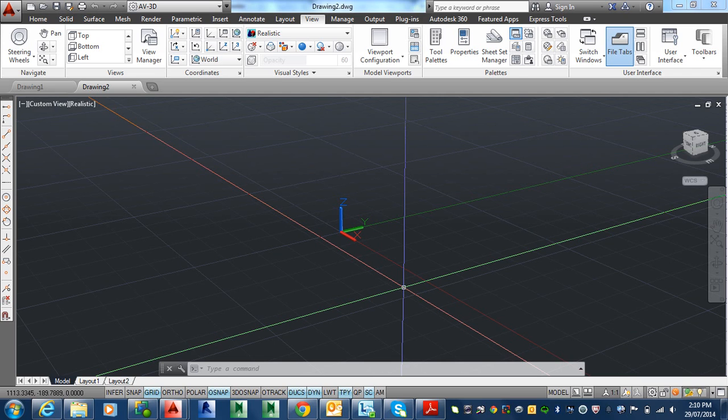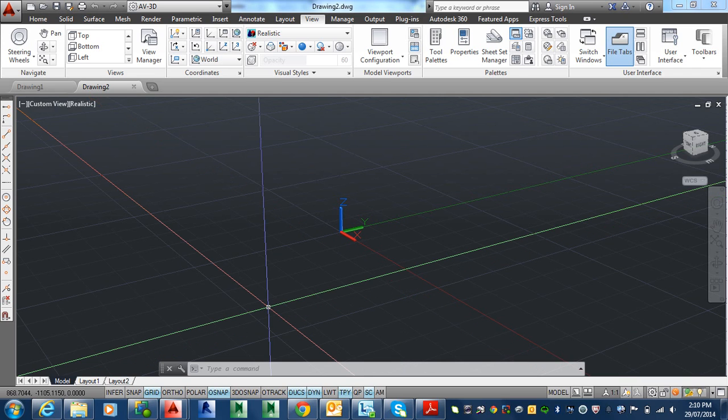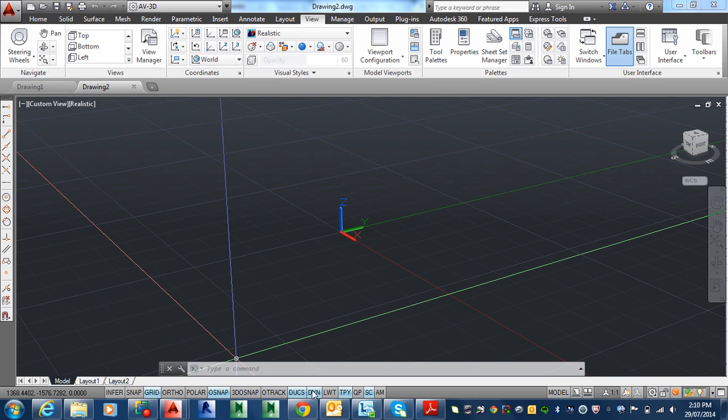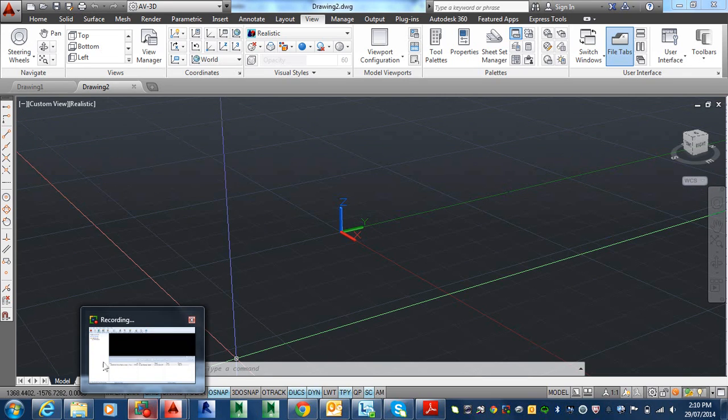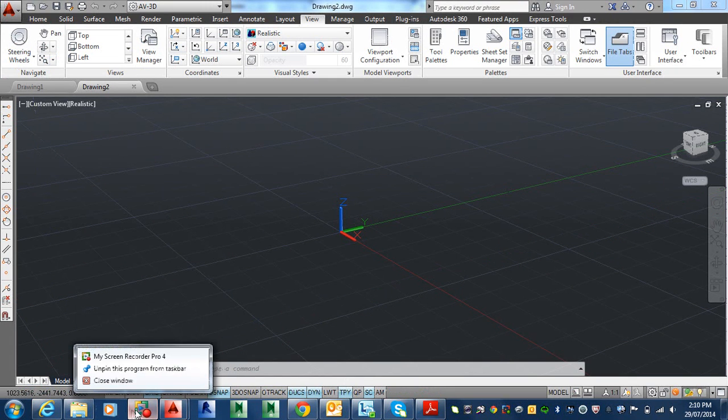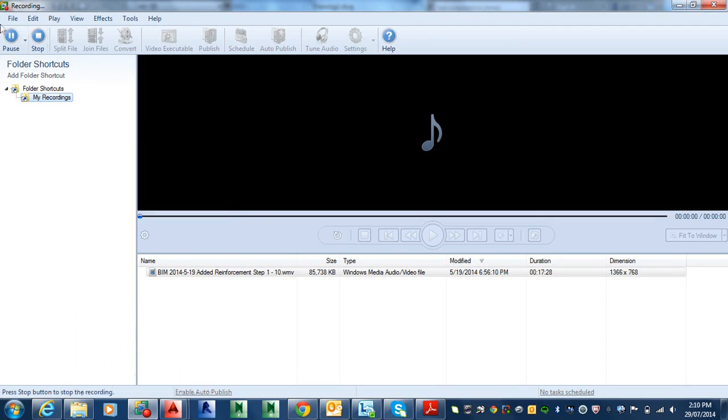Now we've got to cover some of those commands, so I might do that in the next little video and continue on from there. Alright, so I'll just save this video and we'll continue with the commands.